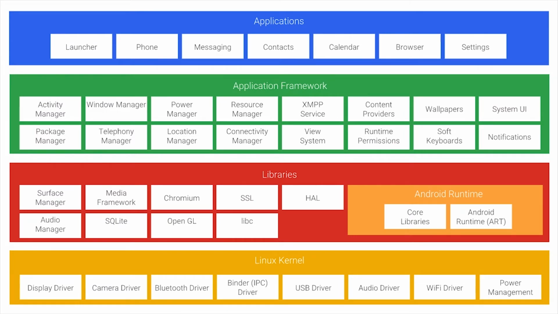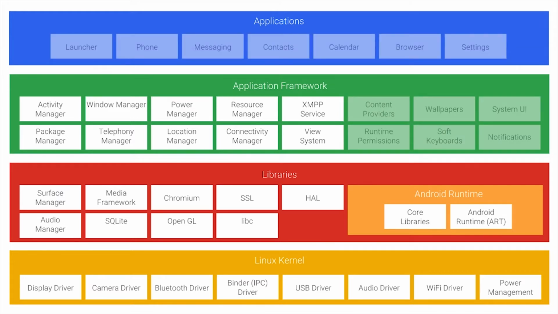Okay, so this is the typical software stack of an Android device. So we have our Linux kernel with some of the core parts of Android. We have libraries on top of that provide us with things such as the SQLite, OpenGL, all those libraries on top. And then we have the Android framework, which provides us with things such as the Activity Manager, the Power Manager, Telephone Manager. And then on top of that, we have some pre-built user applications, so things such as your phone, messaging, contacts.